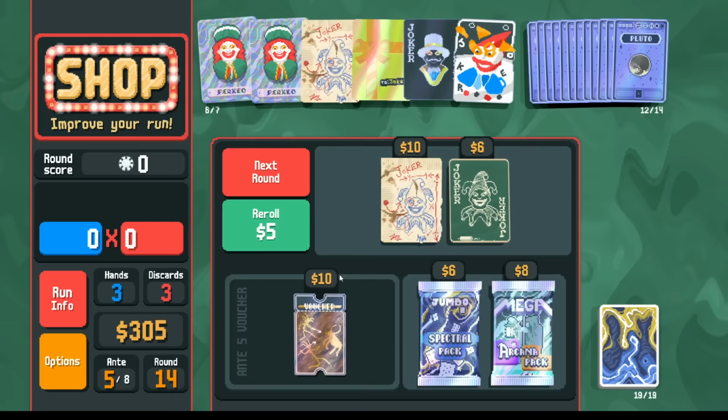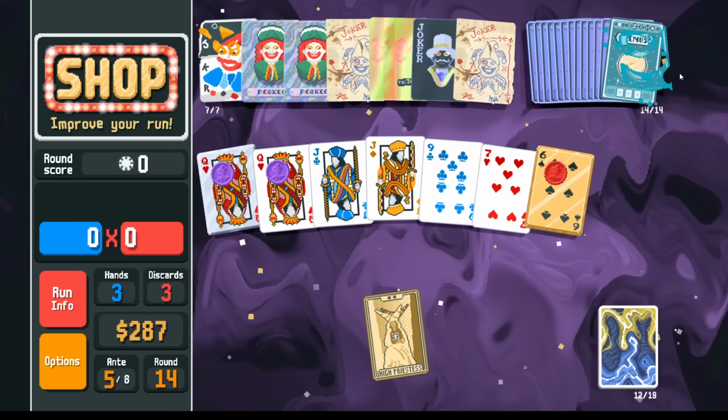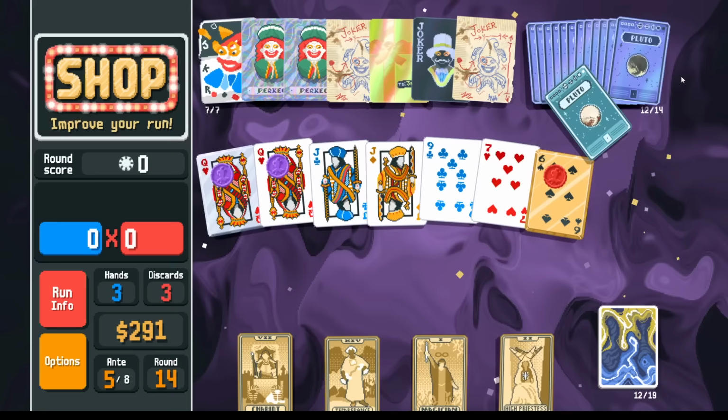Ante 5, now we have the brainstorm. So if I pick up the brainstorm here, now I have 3 copies of hallucination. Copying hallucination now, we'll go arcana first. Alright, arcana has priestess we can use and just get rid of these planet cards that we don't really need. Since it's a mega arcana, I'm going to use Emperor first. Again, more planets here from the Priestess. Priestess gives us Pluto. And then I'm going to end with Temperance for 50 bucks.